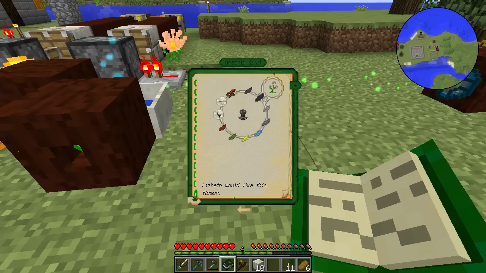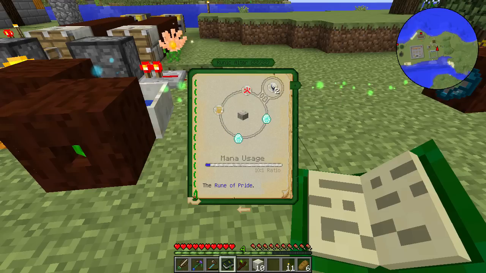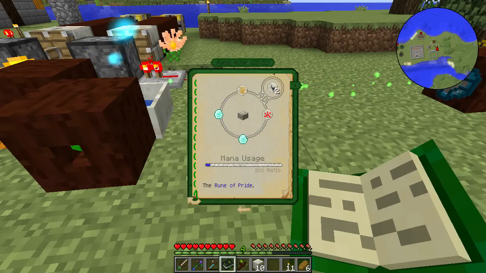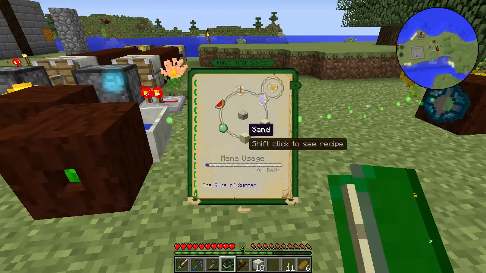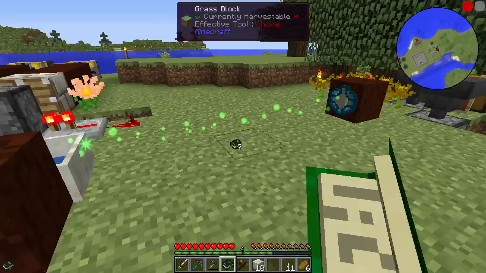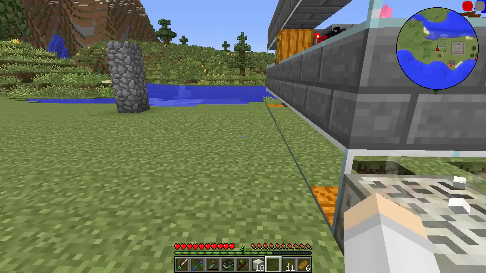So this thing is pretty intense, but we do have the Rune of Sloth, and we just need a Rune of Pride now, which requires a fire rune, which of course we literally just used one. But it also requires earth, which we do have, which is fine. A melon. I do not have any melons, so I'm going to have to go looking for some melons. And I have a slime ball on me, and some sand is easy to come by. So I need a melon. Let me find a melon.